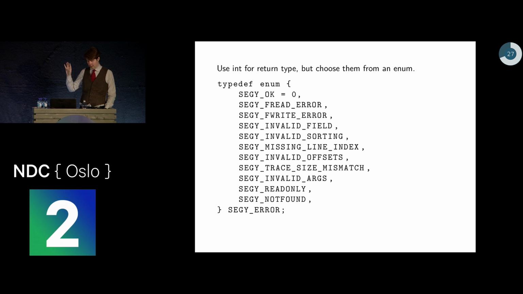This is the slightly abbreviated list of the error codes that we can return, and we try and describe what exactly went wrong for our functions. And these are of course reused because you always have the context in which this was returned because you know the name of the function that returned it. So invalid field means actually different things, a little bit depending on where you're calling it from, but that's fine. Of course, the return types are always ints, but we're choosing our integers from this table.